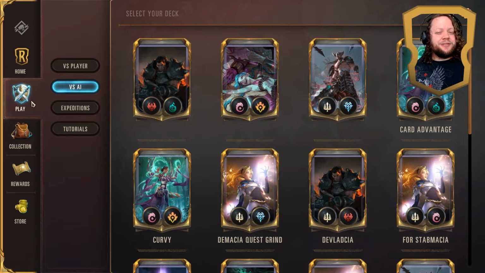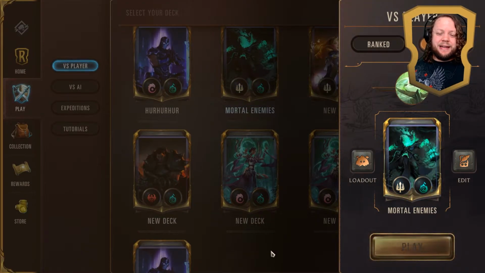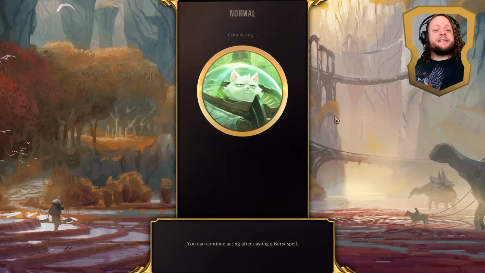I was trying to make sure that I covered enough of the deck there to elaborate. But we're going to actually take it out for a run and see how it does. Let's find our Mortal Enemies deck and go. In my testing with this deck, I've had very positive results. It is easy to see what's coming.